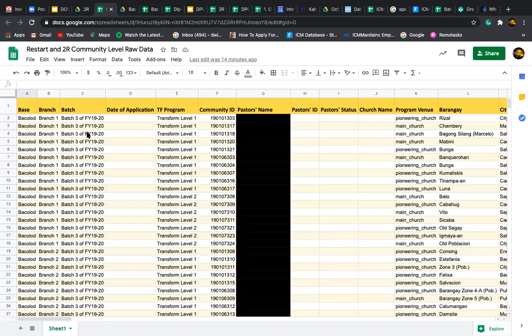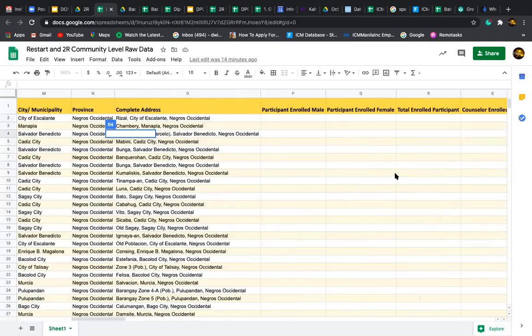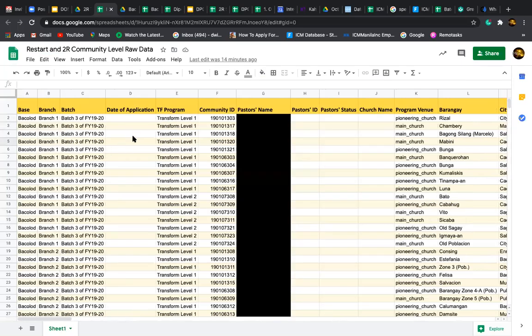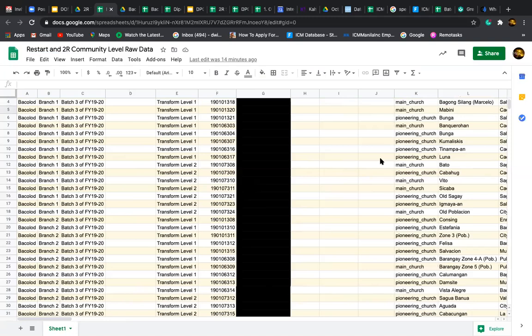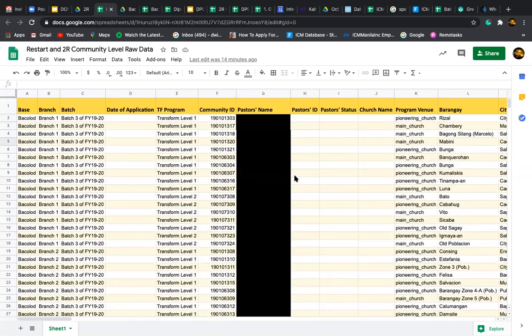For the file that you want to upload to Domo, make sure that you only have one tab and all the cells have data, unless they are blank data. This is just a sample though. If you try to read this one, the date of application, the passer's ID, and all the blank rows won't be read in Domo. Domo is going to tell you that it has an error in reading your data.